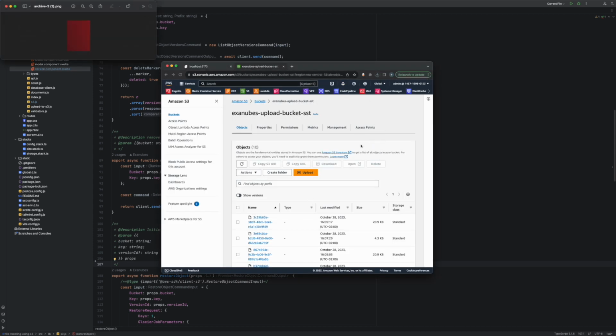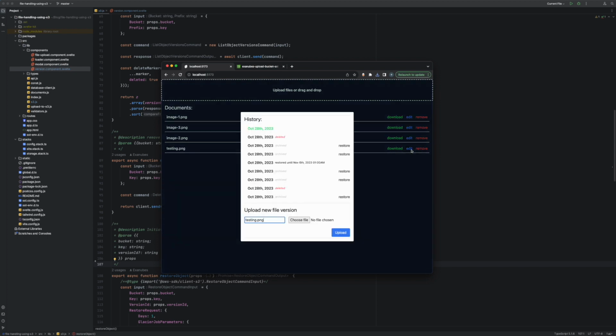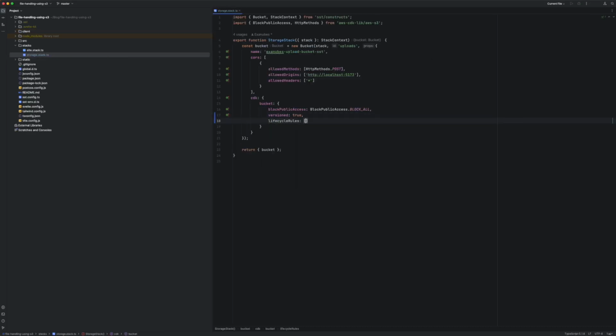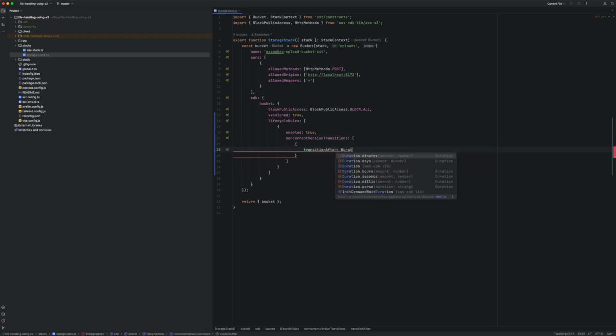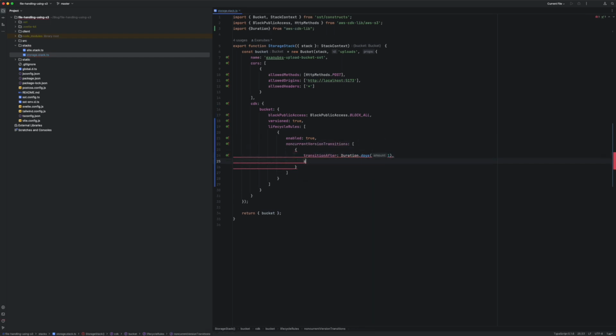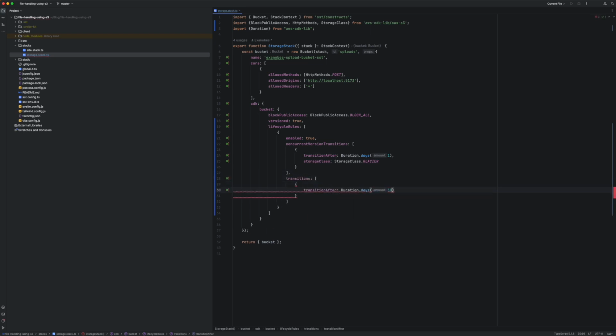If I go to the UI, the version is now marked with an expiration date and I can download it from here as well. So let's get to it. First, I'm gonna define lifecycle rules for my bucket. I want to archive all older versions as soon as possible, which in AWS is a minimum of 1 day. We can also archive current versions of the document, let's say after 30 days, but we're not gonna use it for this one. I'll deploy the changes and check this out in the console.